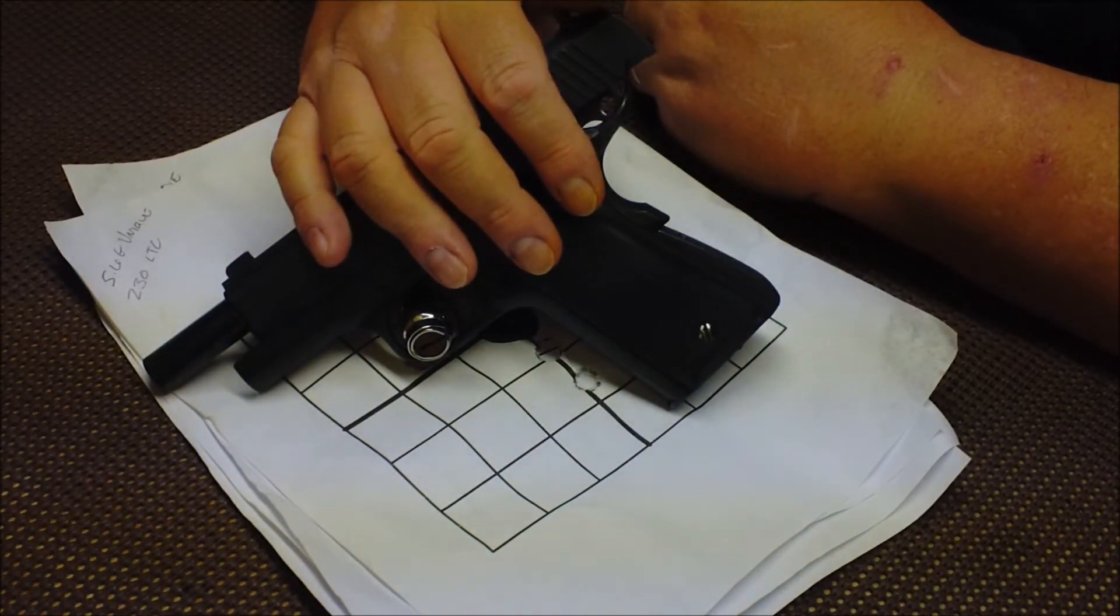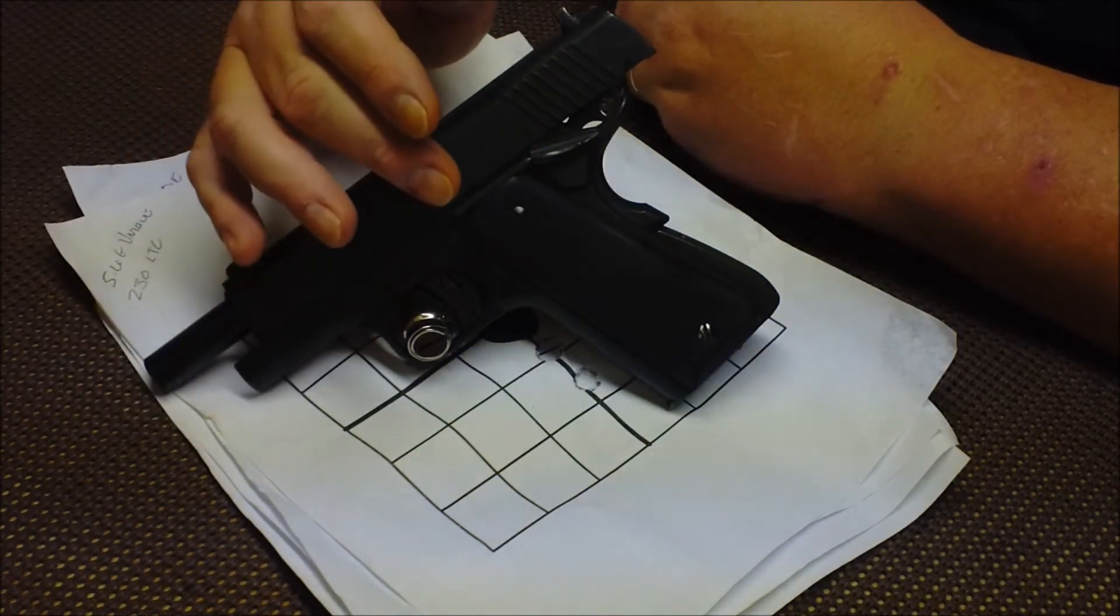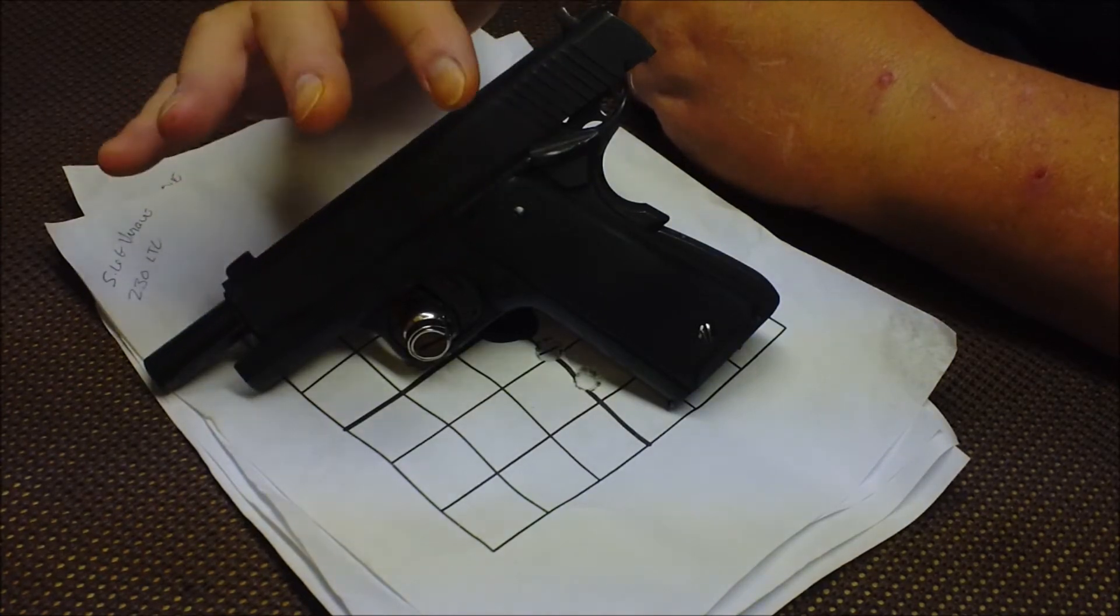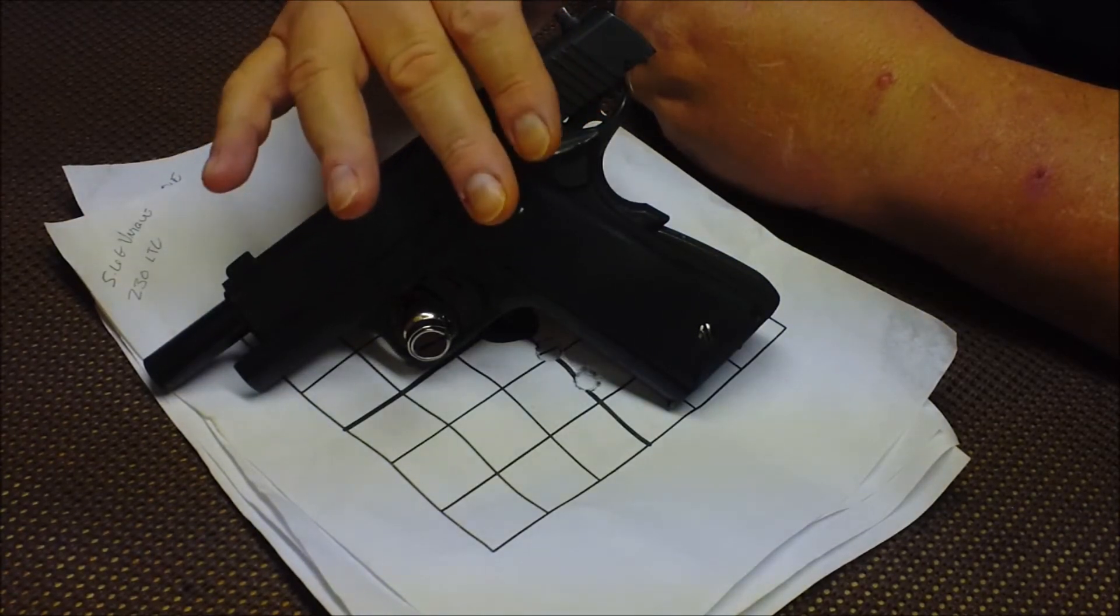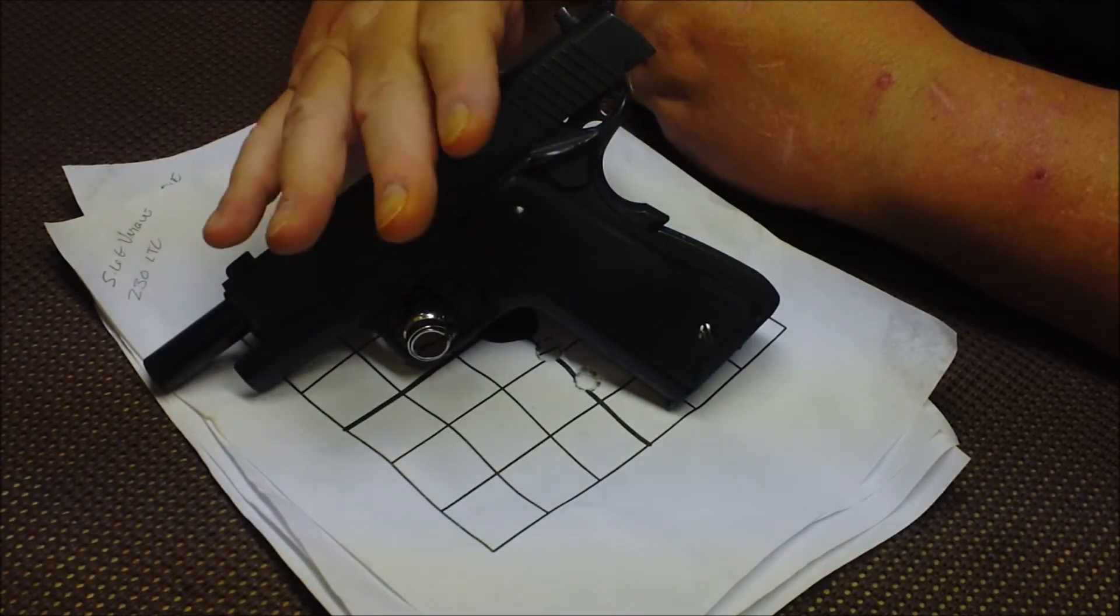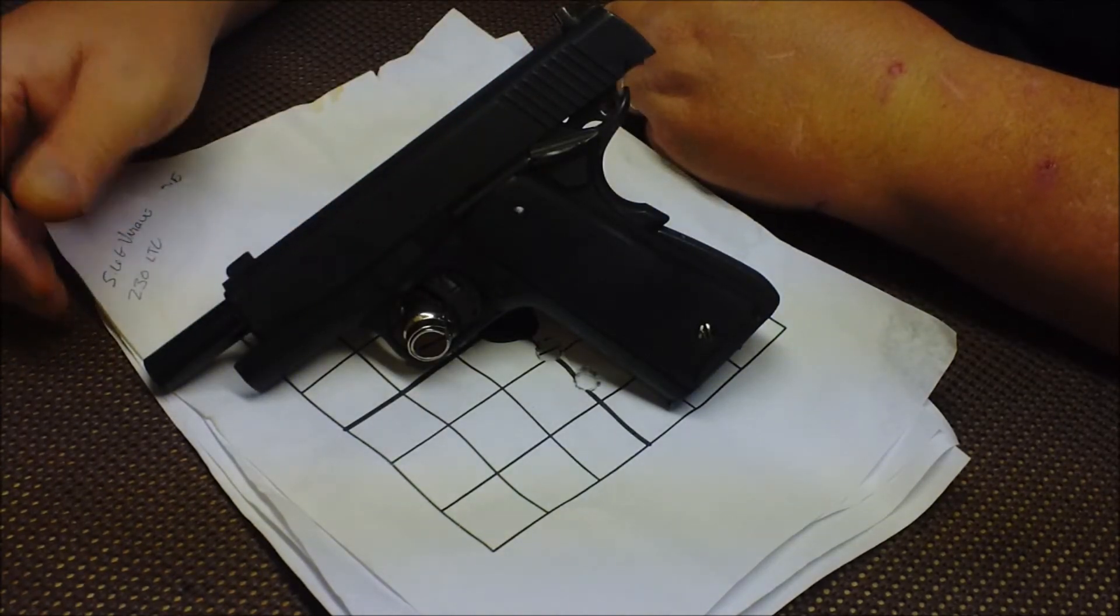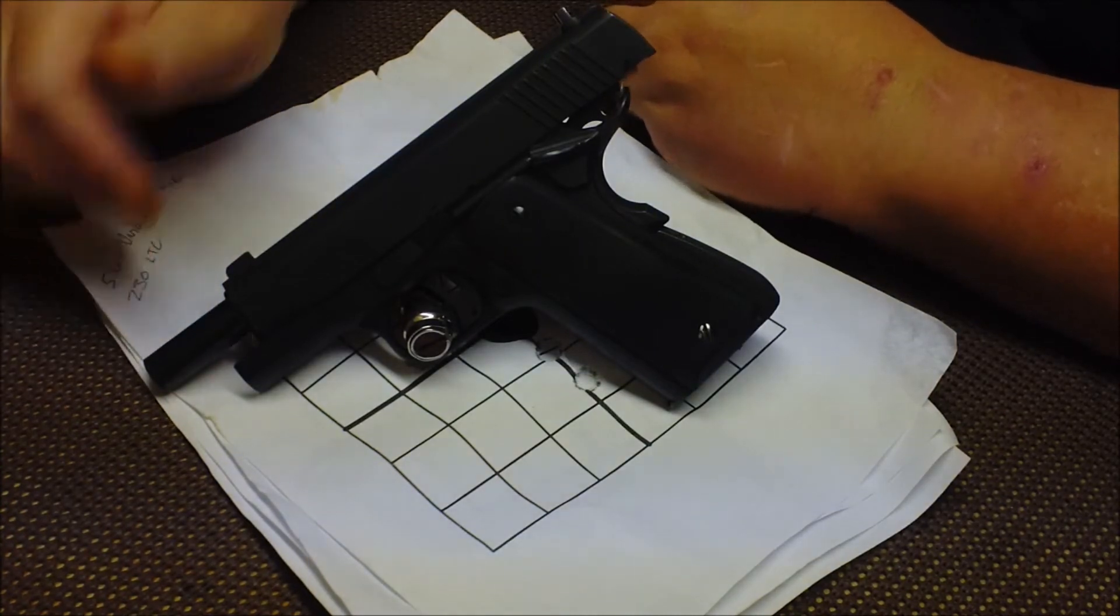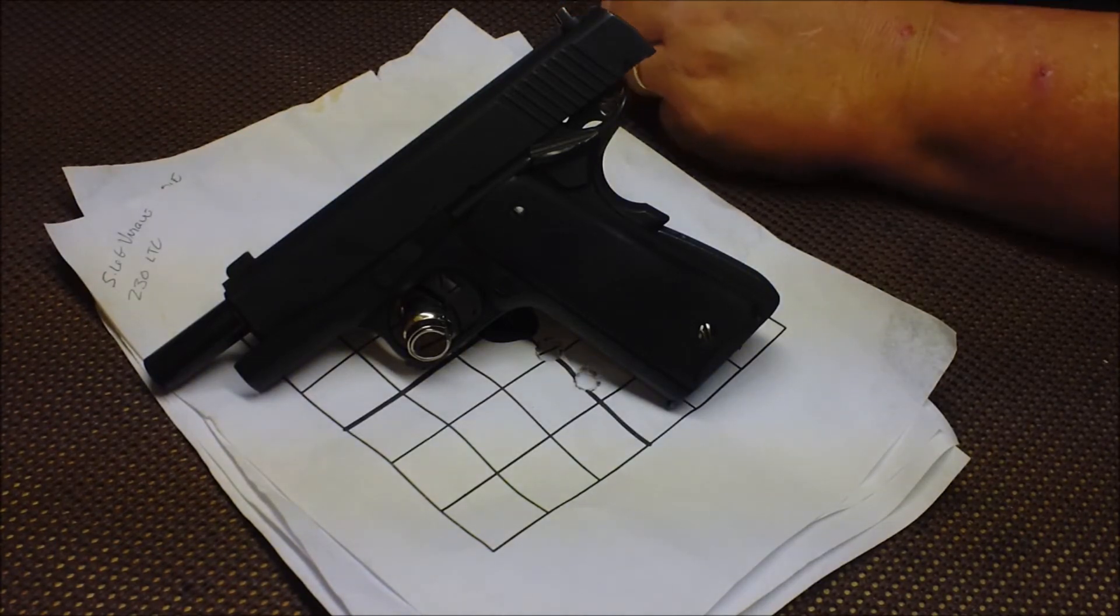By the time I got to a load I liked and was shooting bullseyes with, I was getting an inch and a half group dead center on the target. I went up one more and it climbed again - up and left a little, but it just scattered them again. That's part of load workup. There's a lot of other things we look at when reloading.